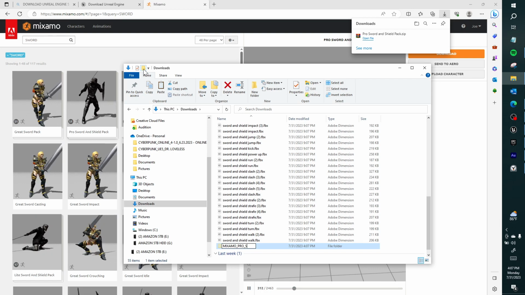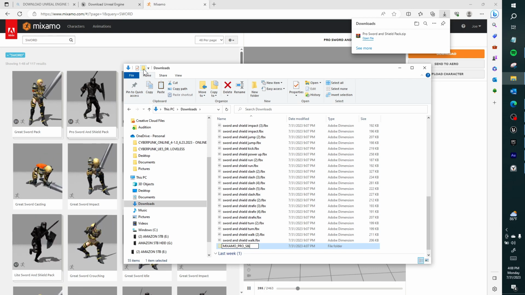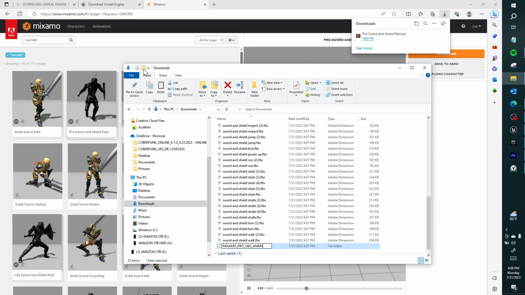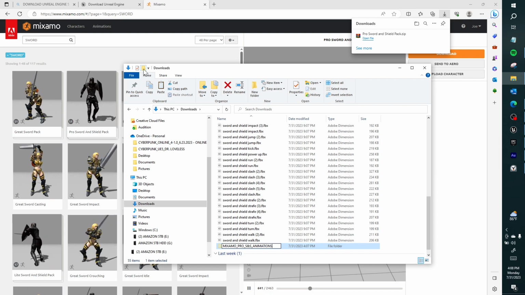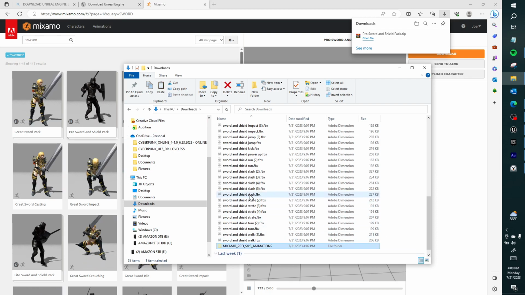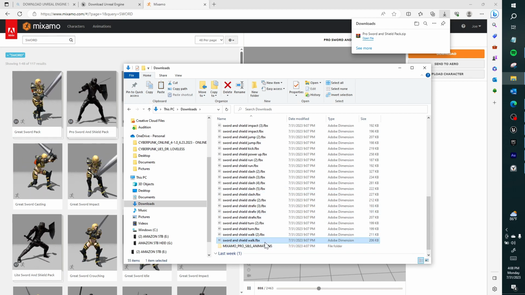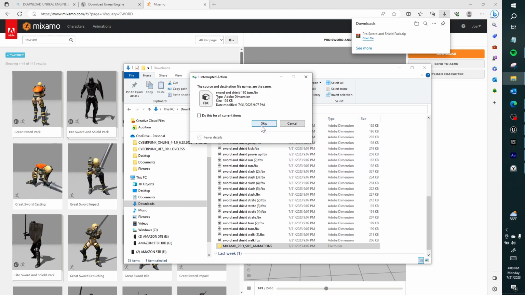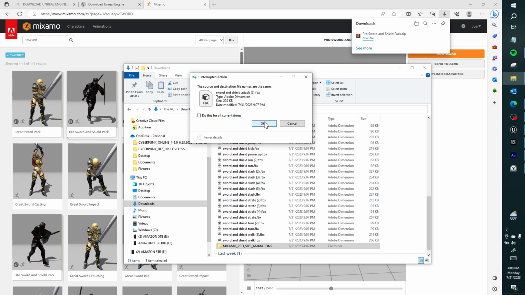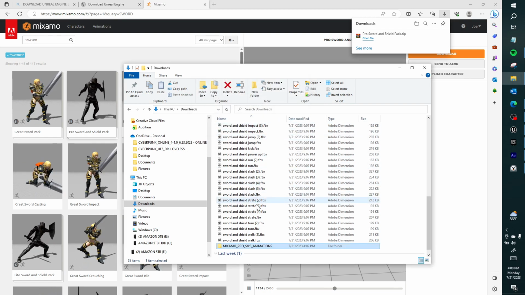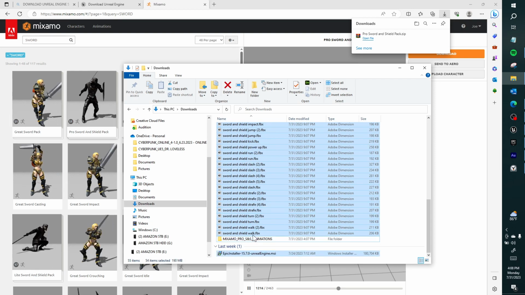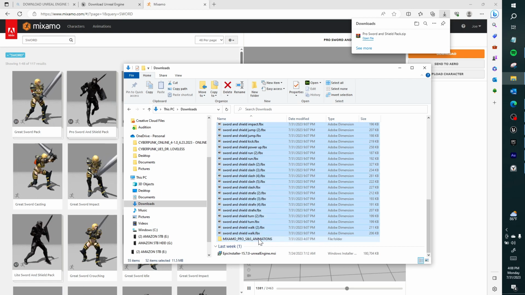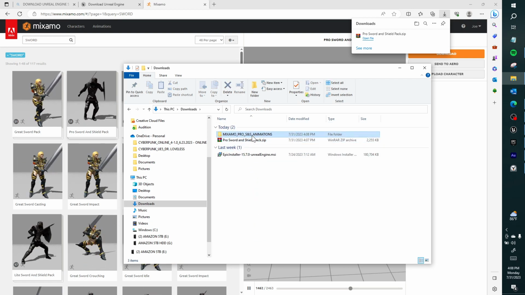Maybe I can include this pack for you. Try again. Deselect everything I don't want and drag these into this new folder. There's the new folder, okay.